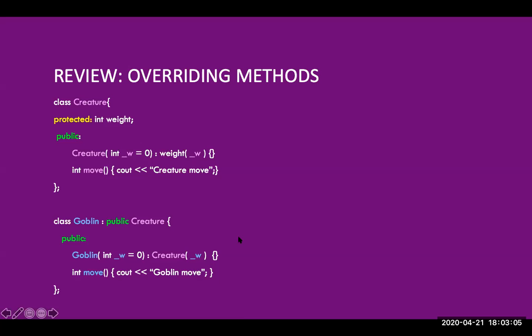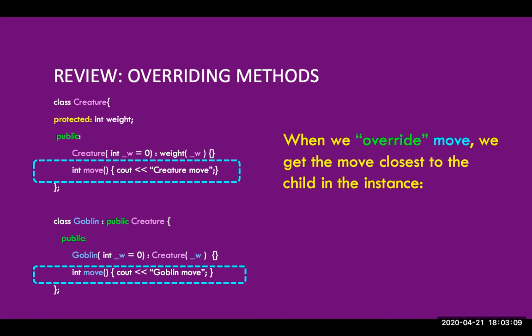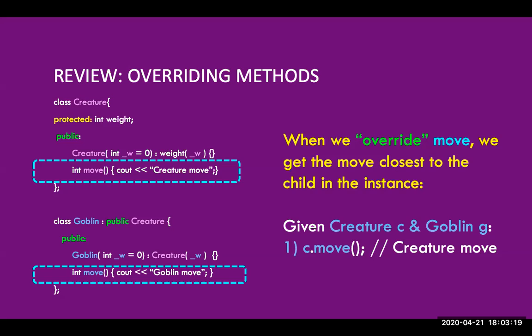We looked at a few of the ways to do that with scoping statements that allow us to specify that very explicitly. So both of them exist. They are both there in every instance of a goblin, which has both of these move methods. So it really just depends on how we go about invoking it. We could say creature.move, and that would call the creature's move, and goblin.move, if called off an instance of a goblin, will call the goblin's move method, okay? And we'll see how to turn that into something a lot more useful.